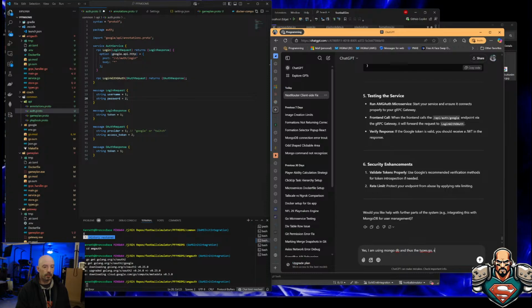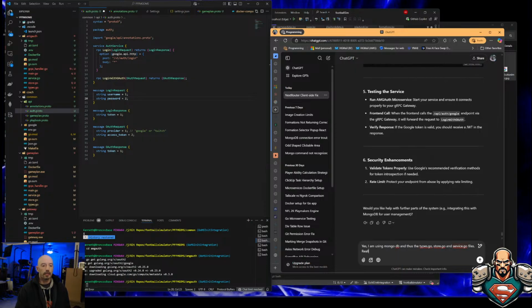Go, store.go and service.go files. Really only need user email, name, and custom user ID.